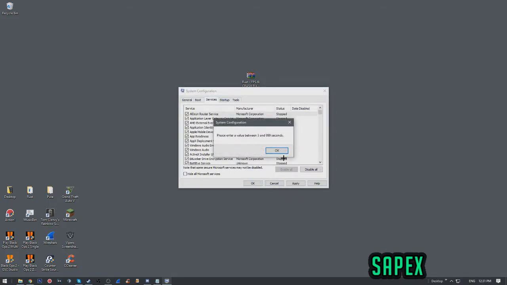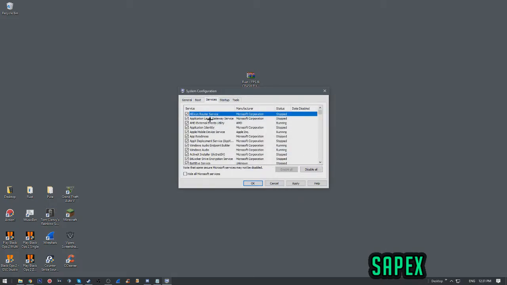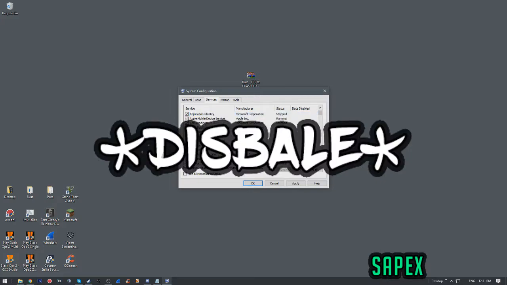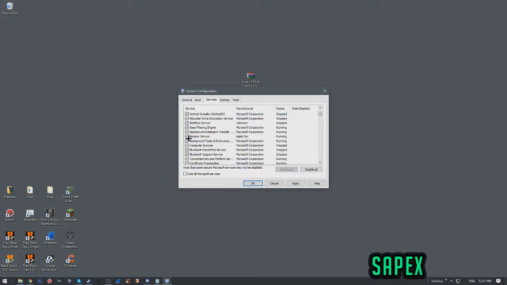And then what you guys want to do, you guys want to go to services and disable all services that you do not want to have running, or that you can manually boot up. So I don't want the CyberGhost service on while I'm playing. I don't need everything running. I don't need COM. I don't need IP helper. I don't need plug and play.